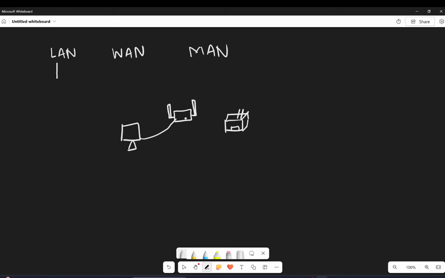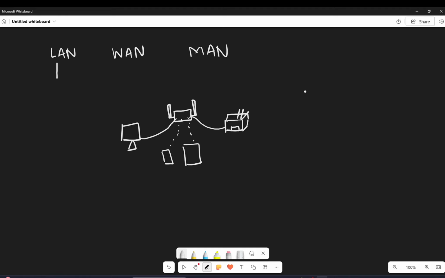The printer is connected to the router, and you also have some smartphones and tablets that you have connected wirelessly to the network. Now, this small setup is a LAN, local area network. Now, if we expand this network into something bigger, more computers, more networks, more printers, more devices, more resource sharing, it becomes a wide area network, WAN.